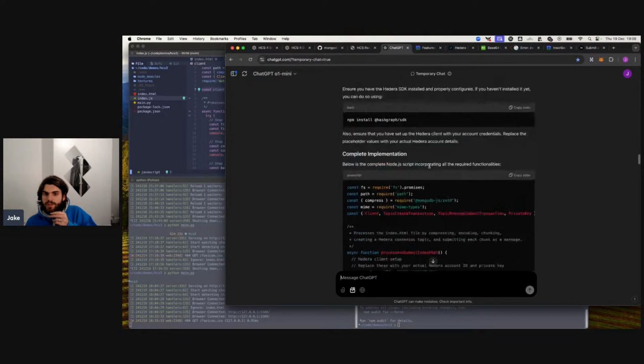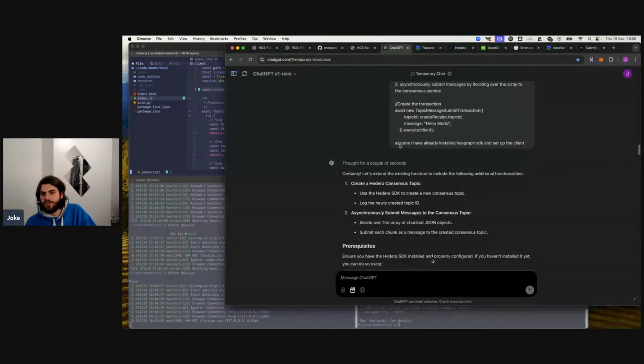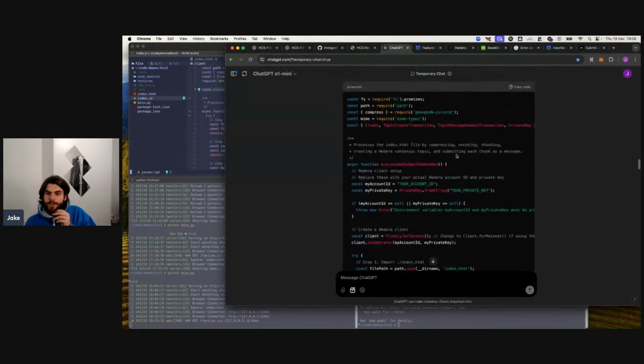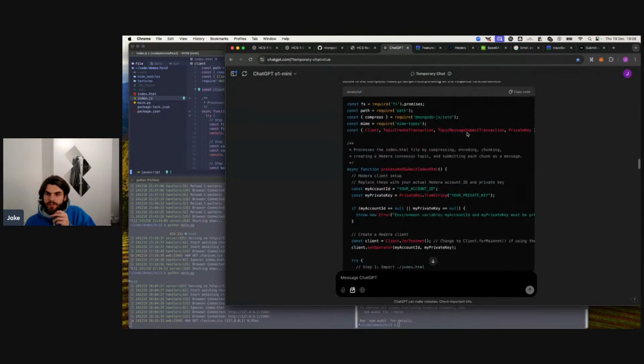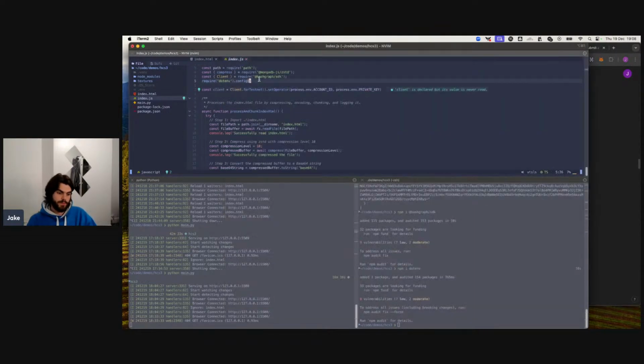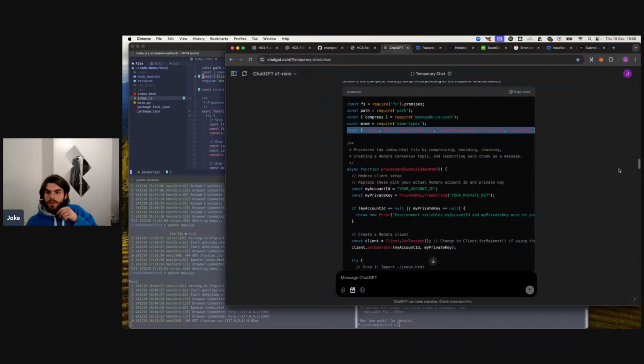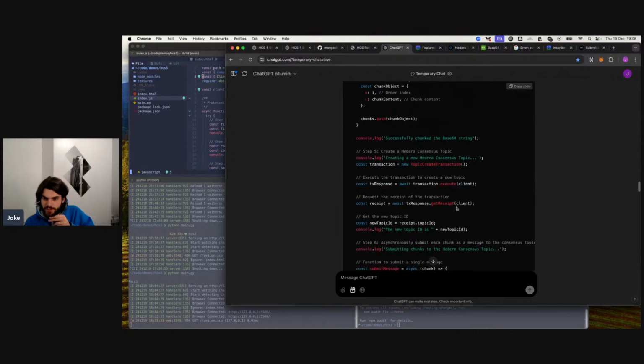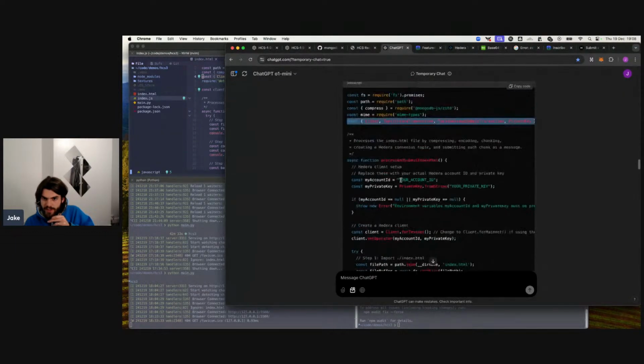And hopefully by now ChatGPT has written the rest. Bro, I literally said, assume I've already got it installed. Why are you telling me to install it? Right, so we've got that. Let's install all of these. Sounds good. Okay. And then it looks like it's doing the transaction over here. So we've got all of that.